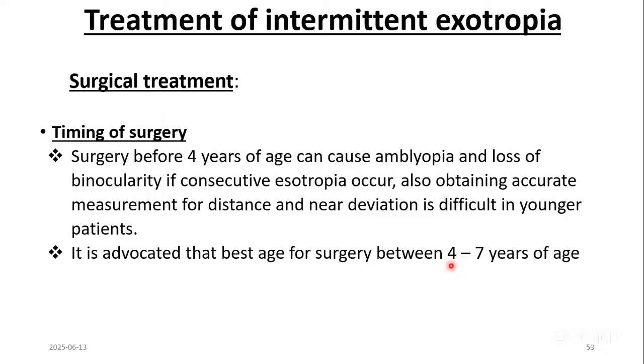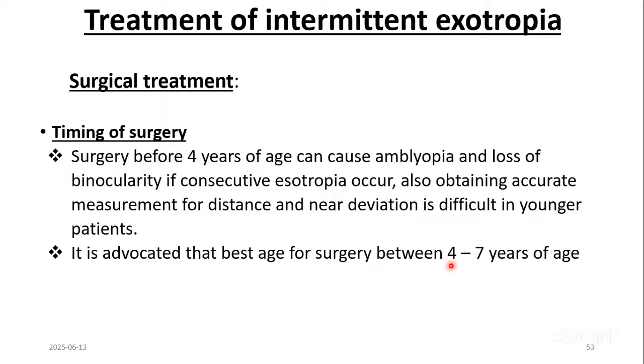So this fusion center of the eye matures by the age of 4 years? Not only the fusion center. The fusion and the binocularity, all those centers usually need time to mature. They will not be fully mature or complete at birth. So usually within the first years of life, maturation will happen. So if you do surgery at a very early age and the patient develops consecutive esotropia, they will have loss of fusion and a higher risk of amblyopia.